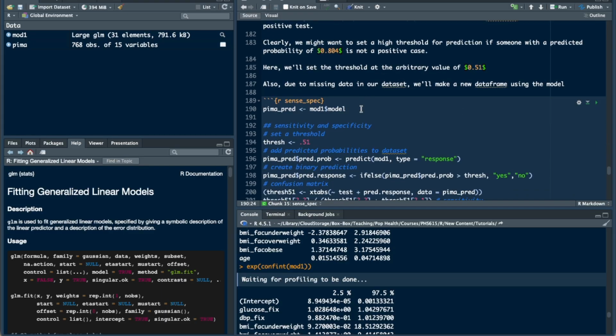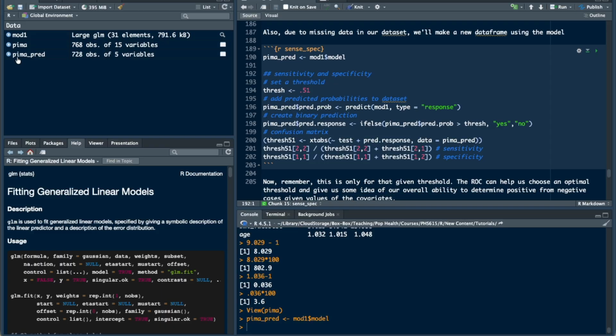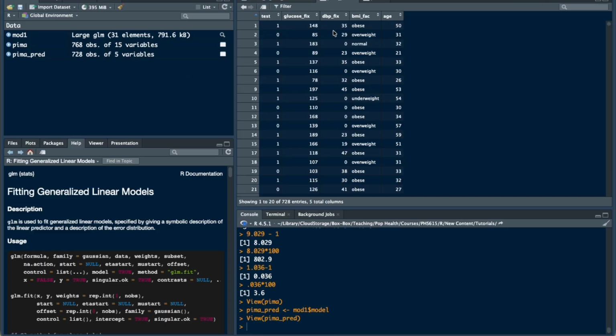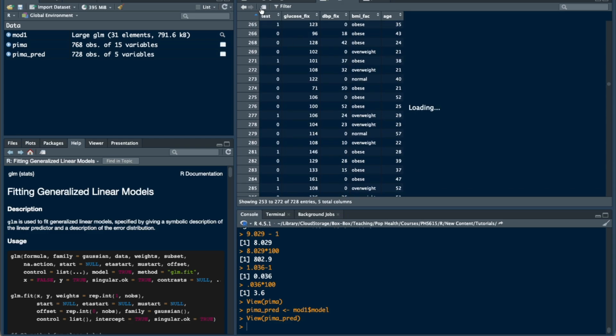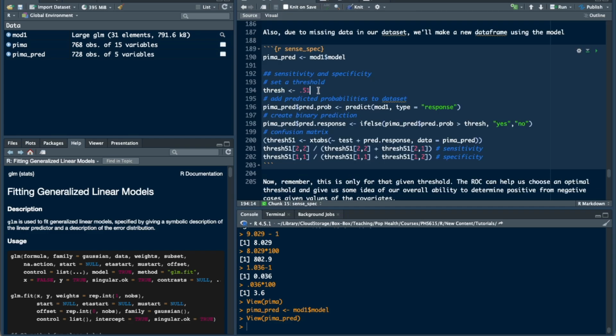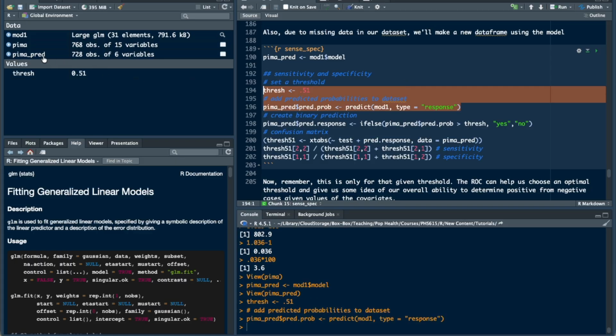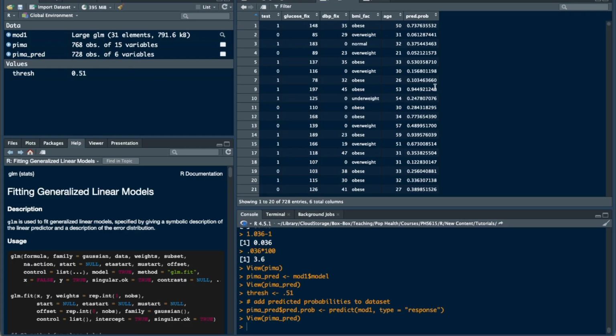So here is everybody. So without the missing data, this is all the data in our model. What I'm going to add there is to give the predicted response using a threshold. Right? So now we have predicted probability of each person and their value of the test.